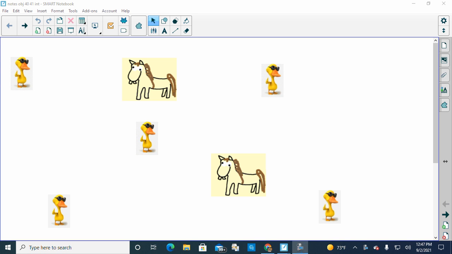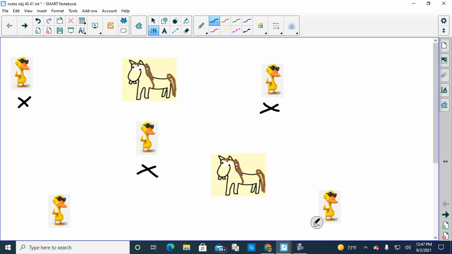Okay? So if we were looking at this picture, and I asked you how many cool ducks there are on that page, what would you tell me? 5. Okay, so really what we're naming is something that is the same, right? All of them are the same. So in algebra, they assign variables to them. So really, these are all x's. And we're combining like terms to see how many x's we have. Okay, and you just said 5. So we have 5 x's.